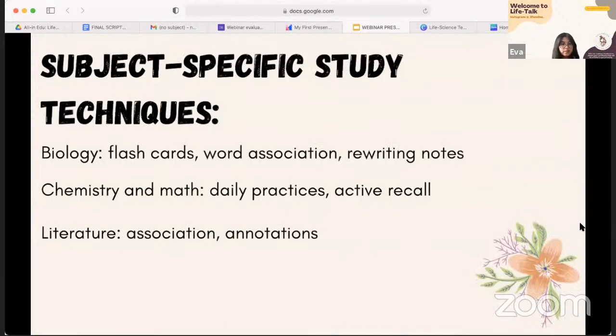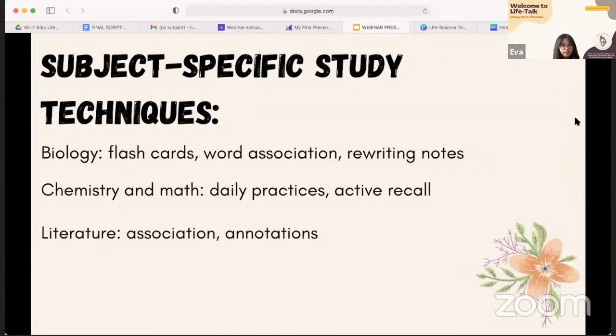Yeah, so I made this slide specifically for certain subjects, and these study techniques have worked for me, but they might not work for you. So it's best to figure out what kind of learner you are. I believe there are 5, which are visual, kinesthetic, auditory, and so on. There's one more, although I kind of forgot what it was, but when you figure that out, there are tests online to figure it out. Once you do, you could find certain subject techniques related to those 5 profiles, and those could really help you.